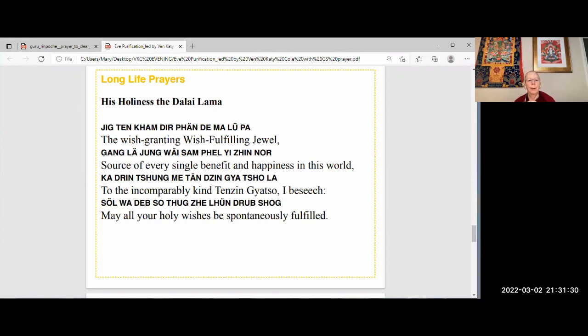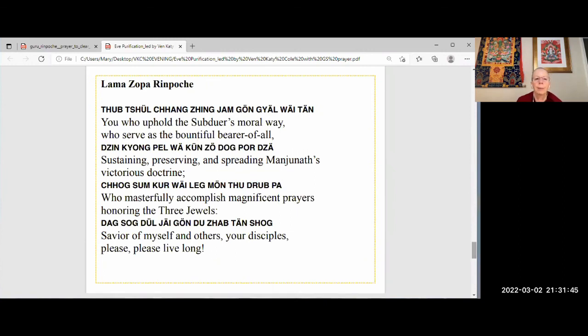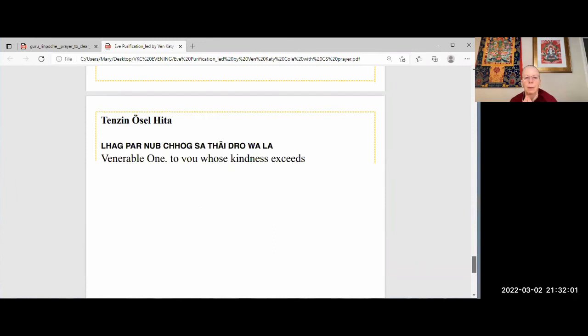And our long life prayers for His Holiness the Dalai Lama, the wish-granting, wish-fulfilling jewel, source of every single benefit and happiness in this world, to the incomparably kind Tenzin Gyatso I beseech, may all your holy wishes be spontaneously fulfilled. And for Lama Zopa Rinpoche, you uphold the subduer's moral way, who serve as the bountiful bearer of all, sustaining, preserving and spreading Manjunath's victorious doctrine, who masterfully accomplishes magnificent prayers, honouring the three jewels, saviour of myself and others, your disciples, please, please live long.